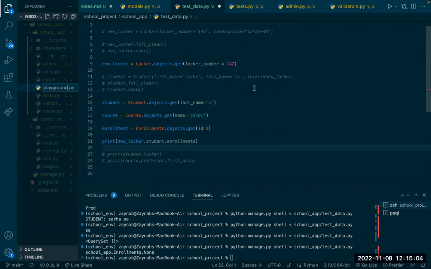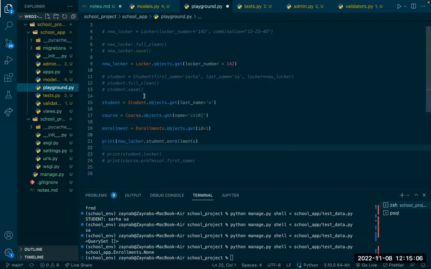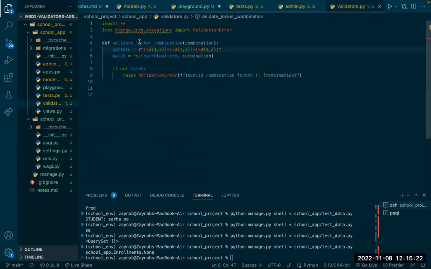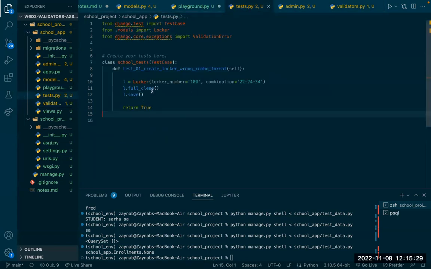Whatever you wanted to do to the database, I'm just using it as a way to write code and execute it against my database using the models. And then the difference between the test and the validator? The validator is going to hold the actual functions that are validating my code. Test is just another way to test my code.